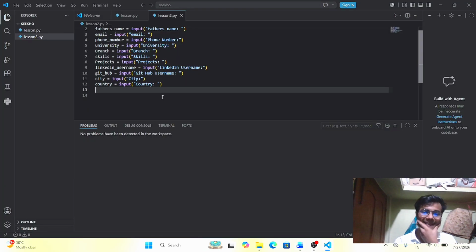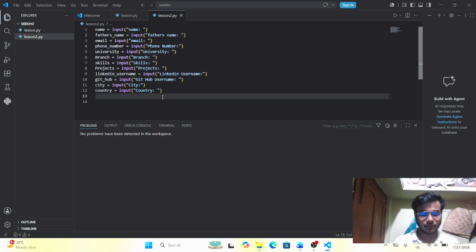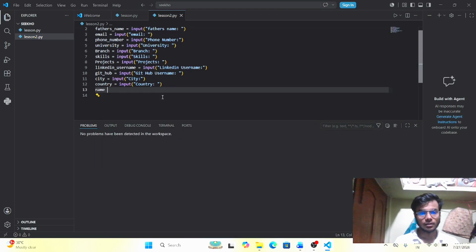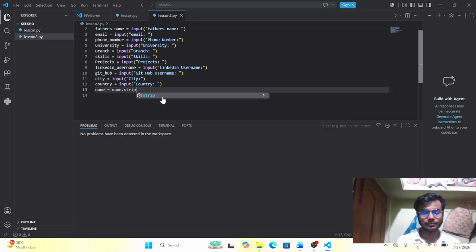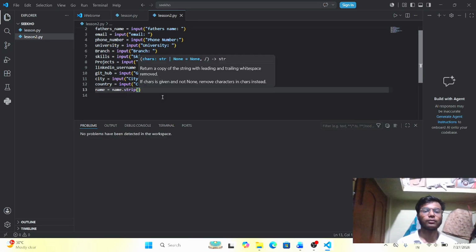So firstly we have name. Name is equal to name dot strip. Now what I have done: strip is a function that we use to remove spaces that are given by the user by mistake.